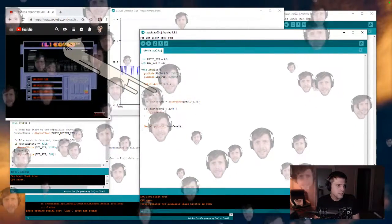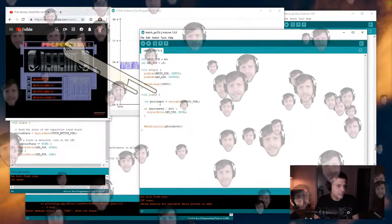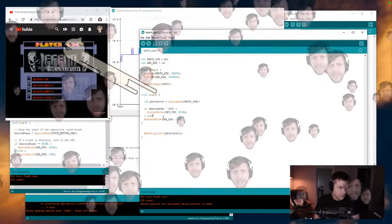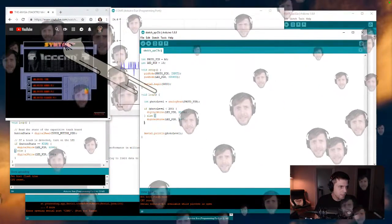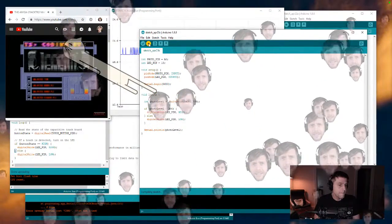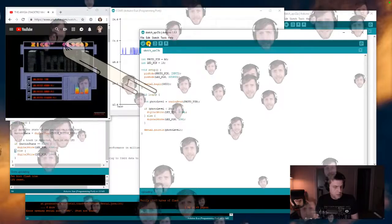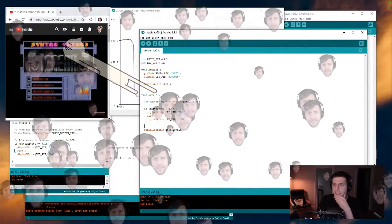What is this? Digital write LED pin. You want to set it to high, otherwise set it to low. Does this all sound good? Formatting here. This is a good jam. Am I even talking to the right Arduino? I don't even know anymore. Okay. So now that's going to make the LED pin happen.